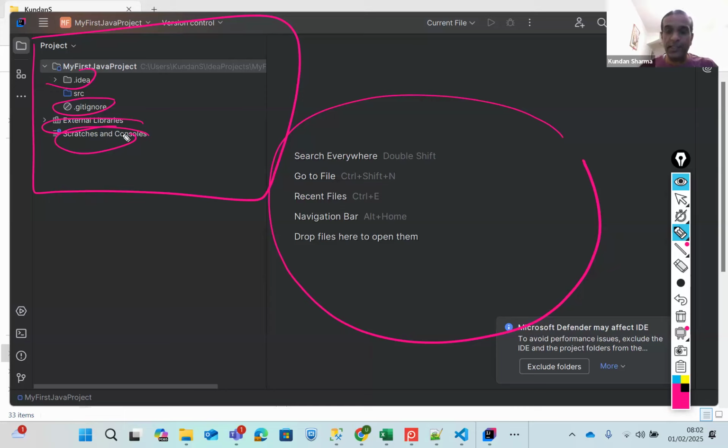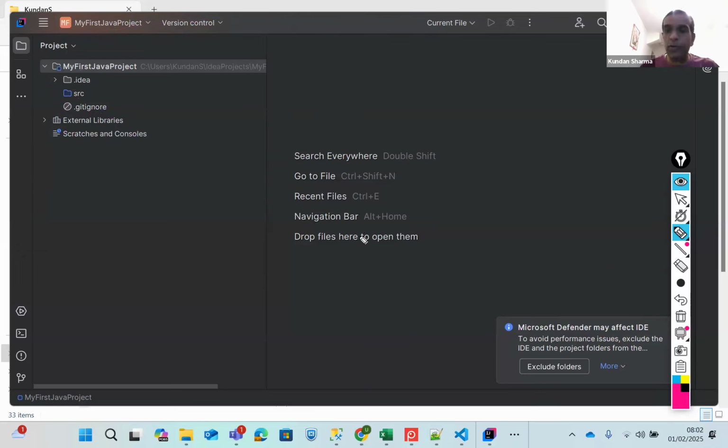Can you please open the engine and show me every mechanic, nut and bolt, the function of each and every mechanical part which is fitted inside the car? Do you say that? The answer is no. We can still learn car driving without understanding anything about the engine. Similarly, this editor is just to help you write your Java program, right? So you don't have to worry about this dot idea folder. The only folder we will be interested in is this src folder, right?